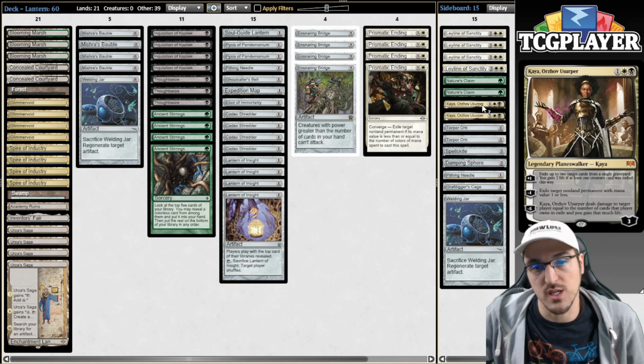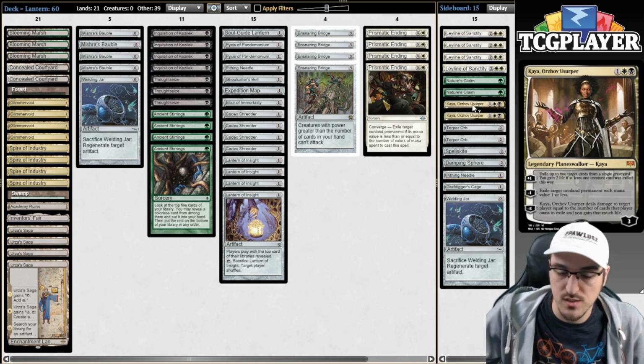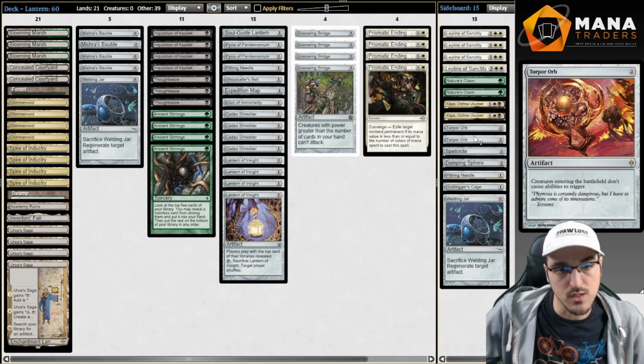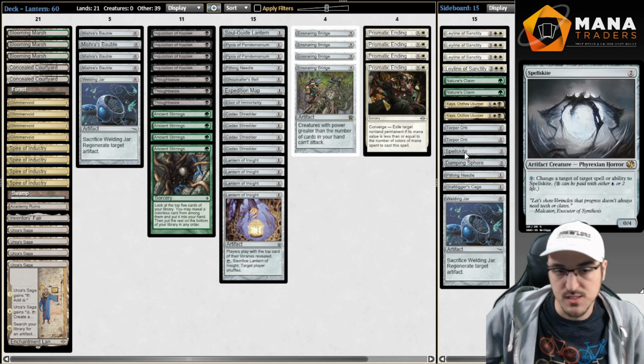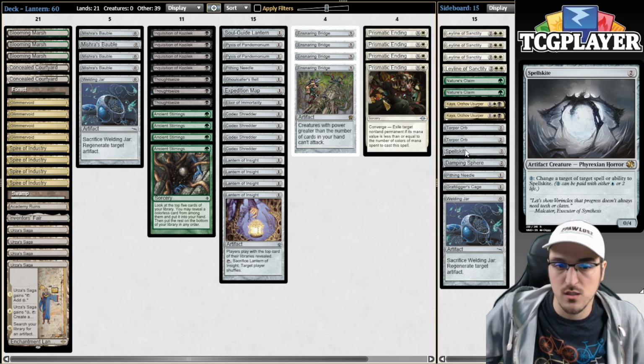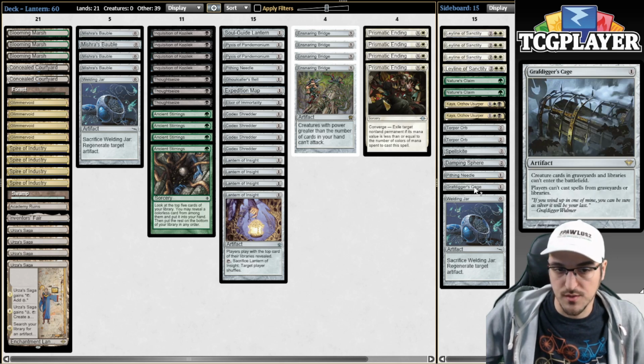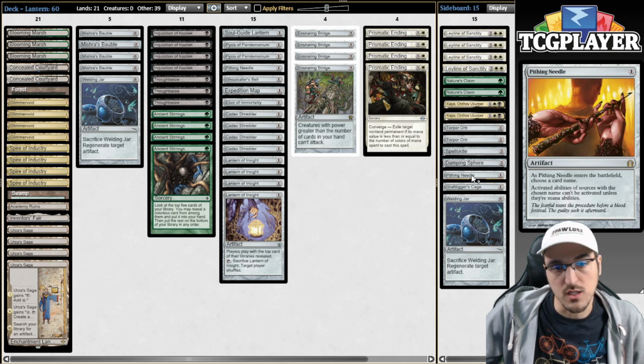Against all of those decks, Kaya actually gets a sizable amount of job done. Torpor against the decks with ETB abilities, like the Omnath decks and whatnot. Spellskite as an extra layer of protection against removal decks. Welding Jar, same thing, another way to protect your artifacts. Grafdigger's Cage against Yawgmoth and decks like that, and an extra copy of Pitying Needle in case that's what we need.